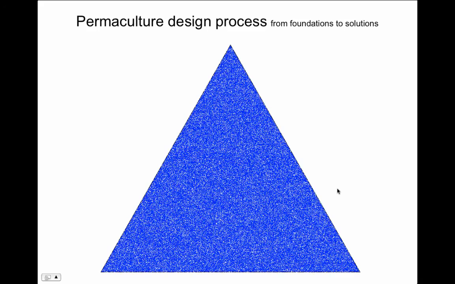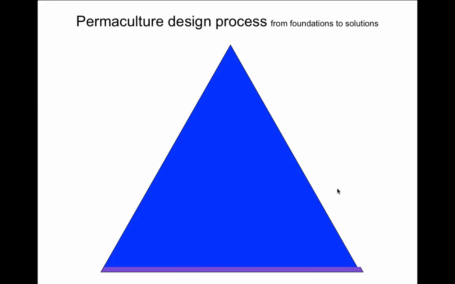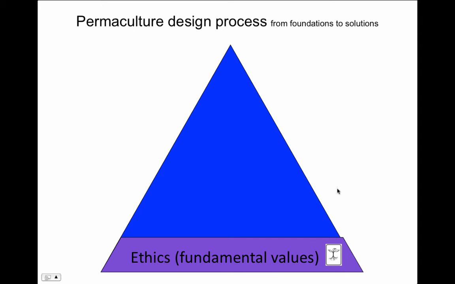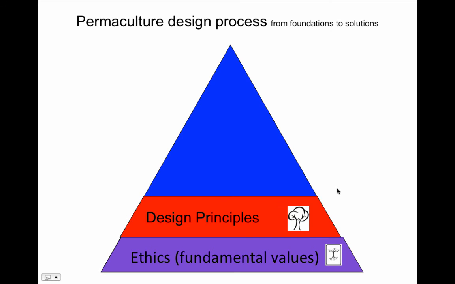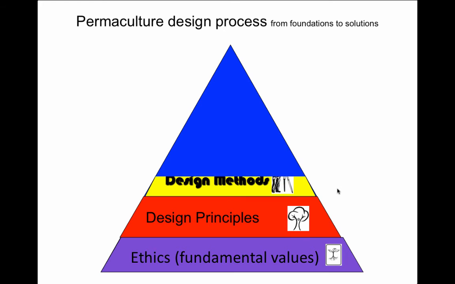So here's a way of thinking about the permaculture design process as kind of a big pyramid. It starts at the foundation, the ethics: care of the people, care of the earth, and share the surplus or fair shares. And then it goes up through the design principles as the next level of the pyramid. So we've got all these principles from nature that we've just been talking about for the last 20 minutes or so here. And then we start to think about design methods, which is what we'll talk about in the next lecture. And this is what are some formal ways in which we can design things.